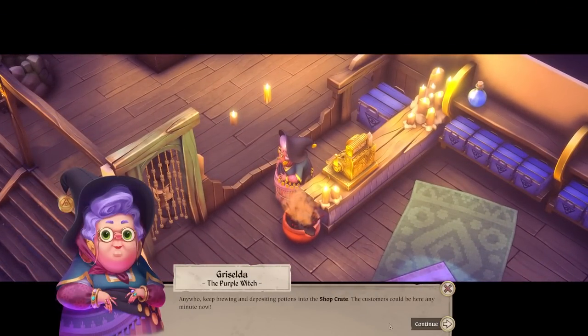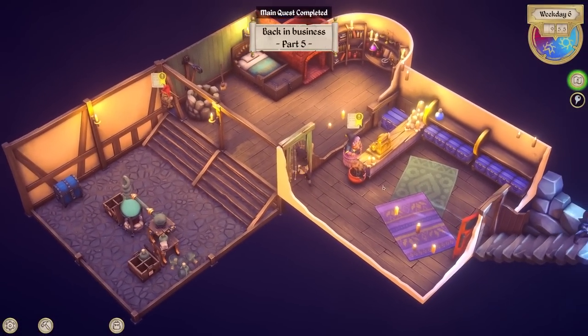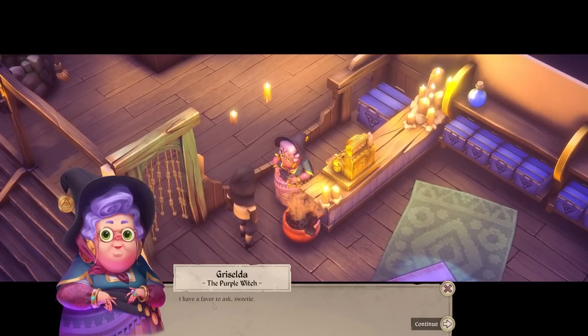So, Griselda, you're happy with the fact that I've read that? Keep brewing, depositing potions into the shop crate. Customers could be here any minute now. Excellent. Okay, so that is sort of most of the tutorial. Tutorial done. You got a favor to ask.